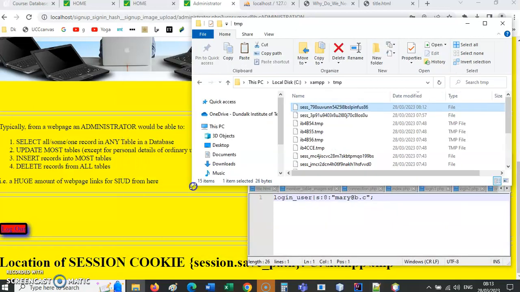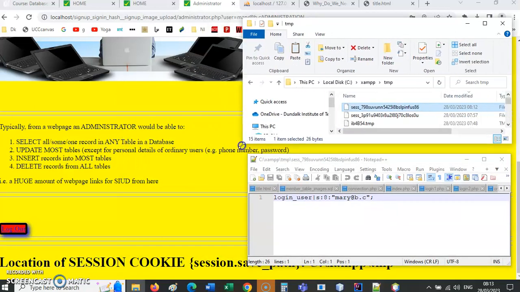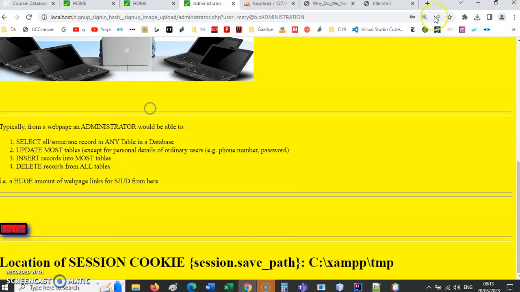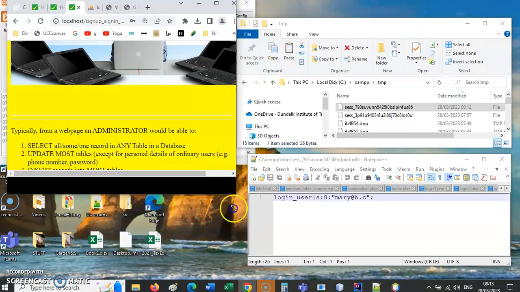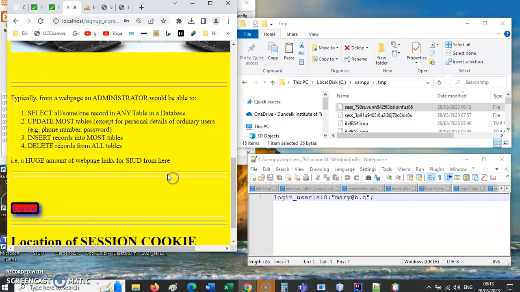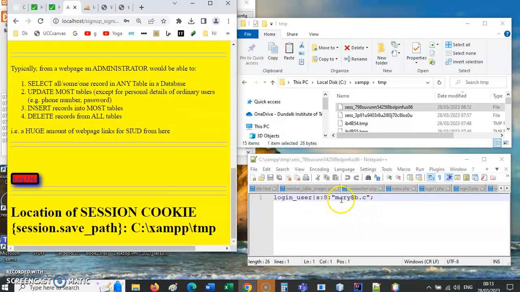Let's leave that file there, shrink this, and notice what's in this file. mary@b.c. So I have gone into the session file. I have basically written something called login user into the session file. S8 means it's a string of 8 characters. So there is a string of 8 characters, mary@b.c.